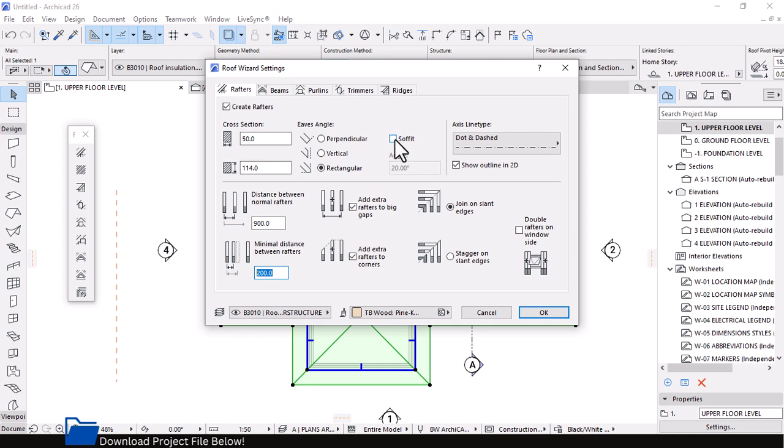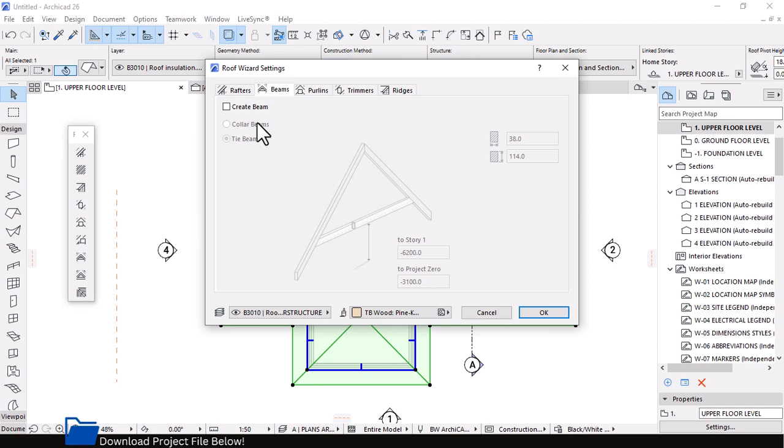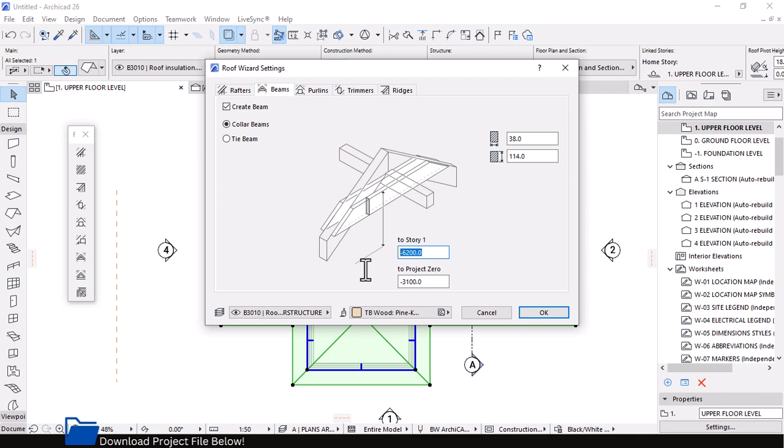And then we have a beams section. Under beams, we're going to say create a beam. So you can go for a color type beam, and then I normally use the projection from zero. I avoid this one because I think it doesn't work for my liking. So I'll just say zero, and then this will be under maybe, let's say, 5.8, depending on the height we want. So it's subject to change if you want.